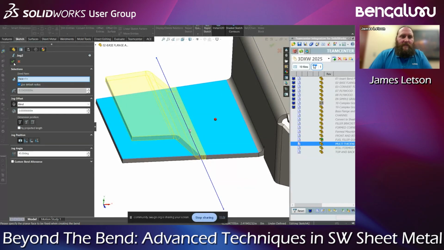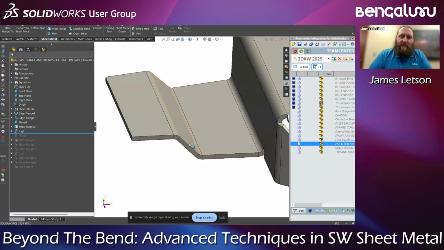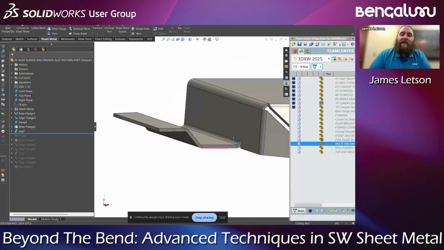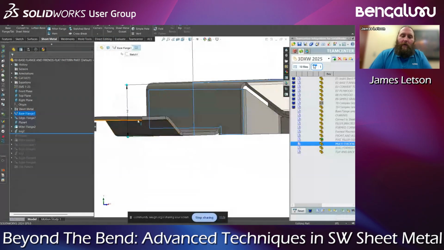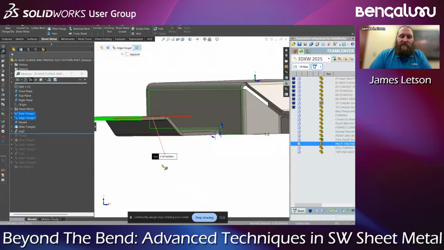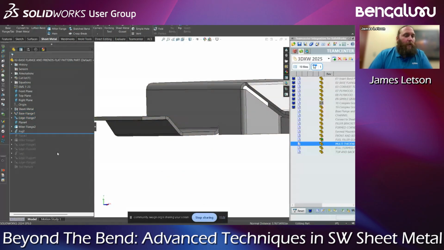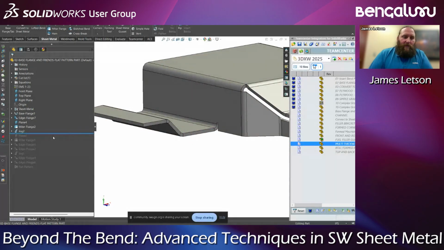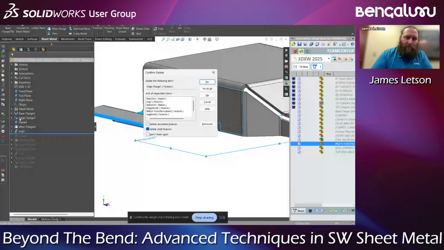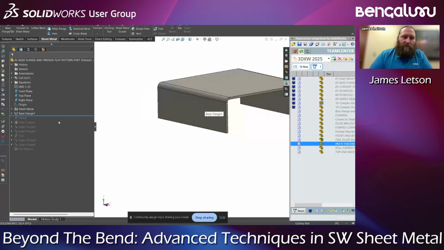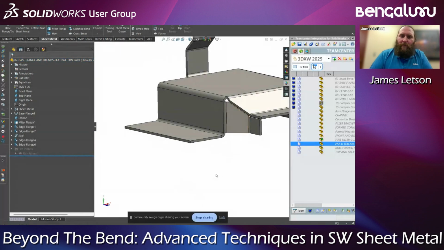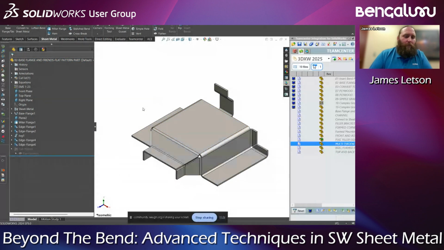So what that did is it took the existing material and applied the jog to that existing material without adding any extra material. So now if I come in here and measure this again, you can see I'm now almost a 1/4 inch less than 4 inches where I started. Okay, so that is the jog feature, and that's going to bring us to the end of our base flange and flange section. So I'm going to go ahead and delete what I've done, and bring all of this back because I'm going to use this part later on.